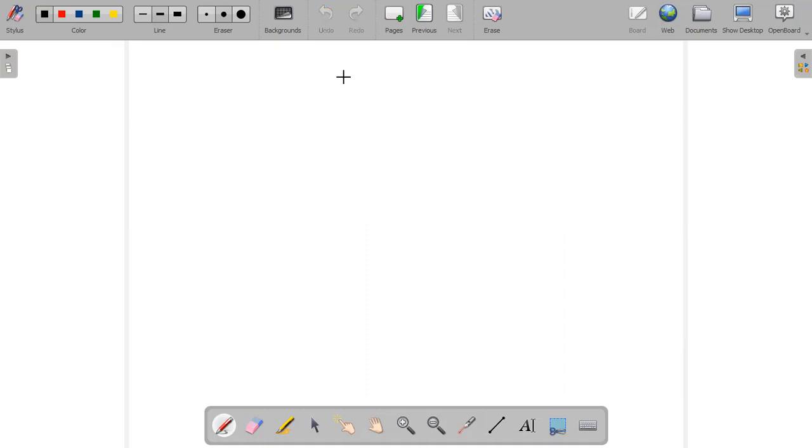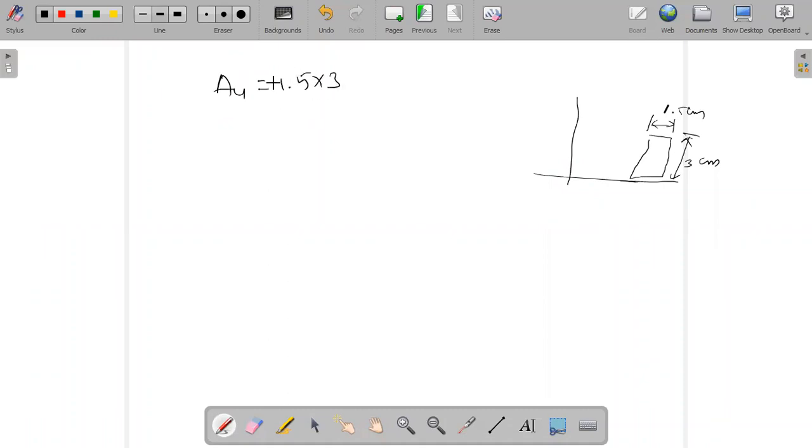Next we have to take section 4. Section 4 was like this. This is actually touching the axis. The height we have found is 3 centimeter and the thickness of this is 1.5 centimeter. Now what is the area? A4 is equal to 1.5 into 3. Sir, you are writing the y-axis one first. You can, because it is multiplication, b into l, l into b, both are the same.